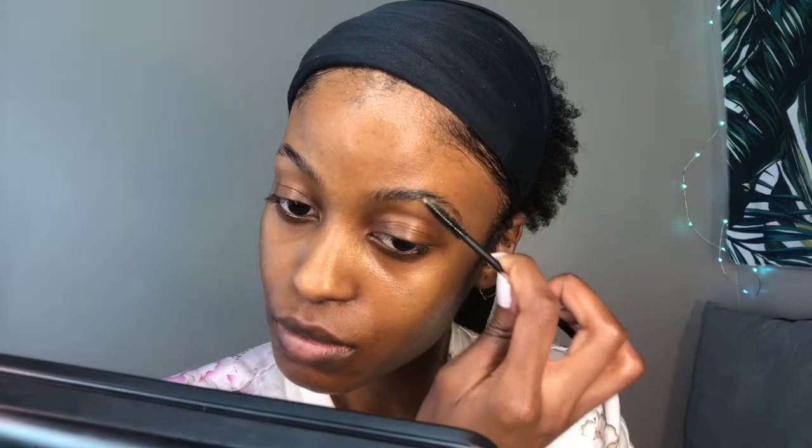I'm taking my Pear soap. You can get this from Dollar Tree. I just spritz a little bit of water onto the bar, rub a spoolie into that soap, and basically this acts as a brow gel. I'm really just focusing this on the tail ends of my brows to keep them in place. Done.